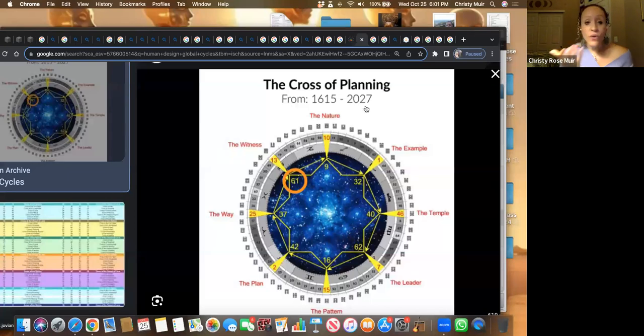And so without knowing much about human design, you wouldn't know that we have here the Cross of Planning is actually this 9, 16 and this 37, 40, which are all about developing the focus to apply skills in the temple of work in order to serve the family. So this is the tribal conditioning that we've been under for the last 400 years. So this means you go and you get a job and you work at the temple in order to provide for the family. And the way that you work is that you focus on developing skills that then fit into the overall pattern. Okay. So this is going to be changing.